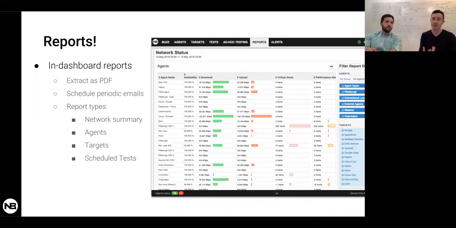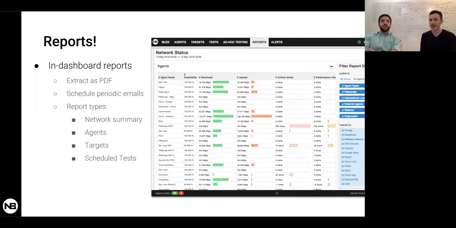You can display reports on the dashboard. You can also save them as PDF. And you can also schedule emails to be sent periodically to your inbox. So if maybe management wants to know what's been going on, or, for example, like we mentioned before, sending this stuff to the SLAs, you're able to export all this information and send it out to them, right?